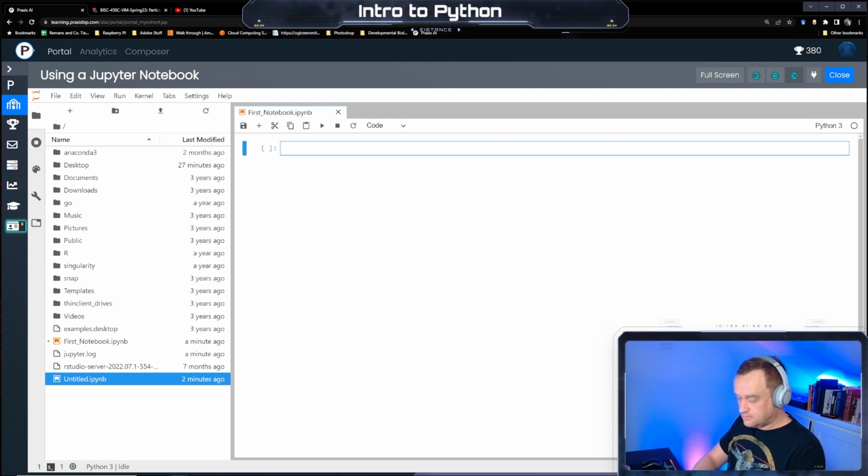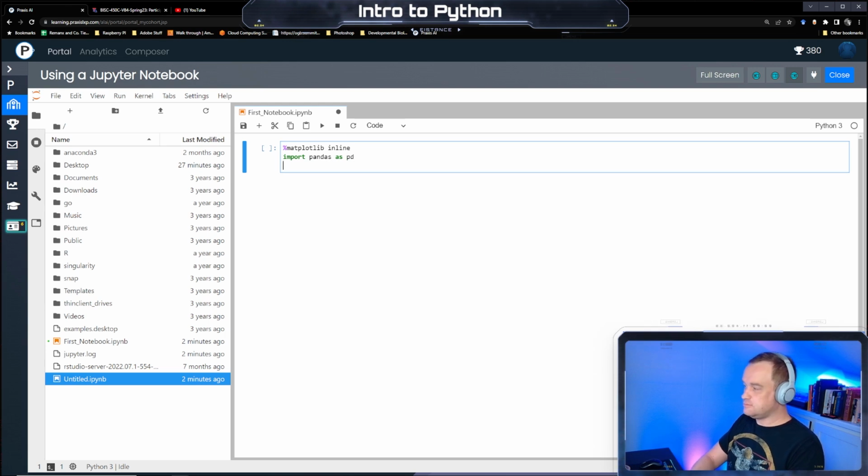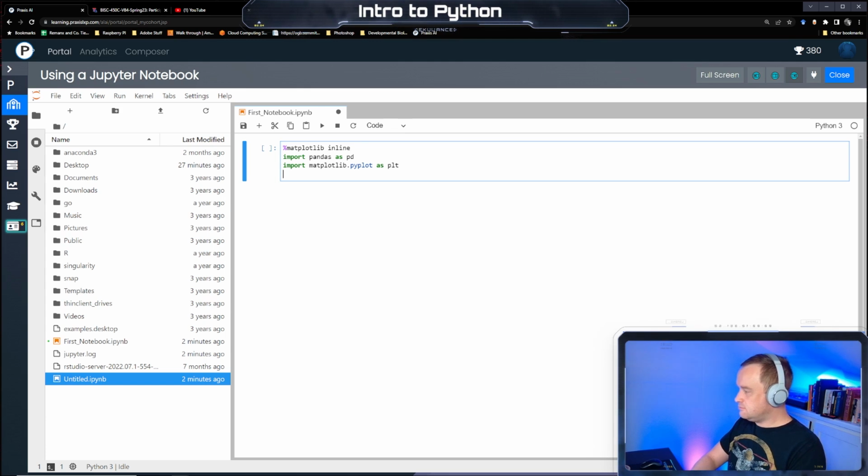We're going to do %matplotlib inline, import pandas as pd, import matplotlib.pyplot as plt, import seaborn as sns, and sns.set_style equals darkgrid.